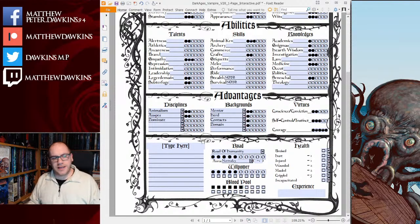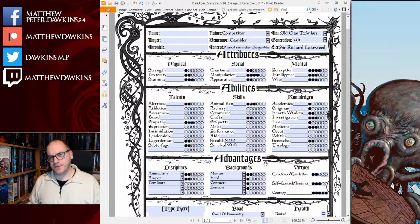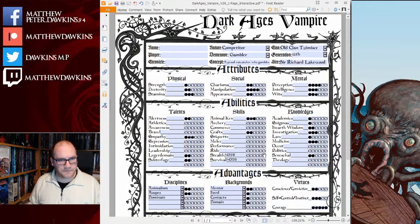So now we get to our lovely, lovely freebie points. Anyone here who doesn't know the cost of something with freebie points doesn't deserve to be here, in my opinion. So, what do we have? Do we need to put any of his attributes up? I'm thinking not. I'm actually quite happy with his attribute spread for a character.